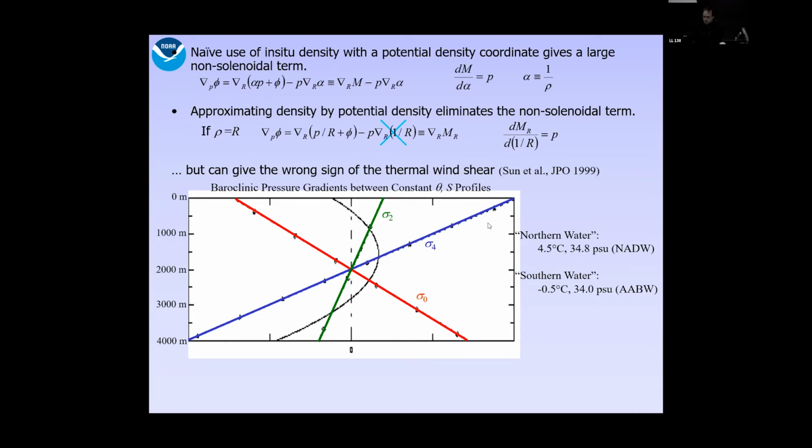At the surface, Antarctic bottom water, because it's fresh but cold and temperature doesn't have as much impact near surface pressures, Antarctic bottom water is lighter than North Atlantic deep water, whereas at depth, Antarctic bottom water is denser than North Atlantic deep water. And so you can't just approximate the density as though you can use potential density everywhere. You will get qualitatively the wrong circulation in your ocean. Your Antarctic bottom water cell, your North Atlantic deep water cell, completely wrong. One of them goes away.